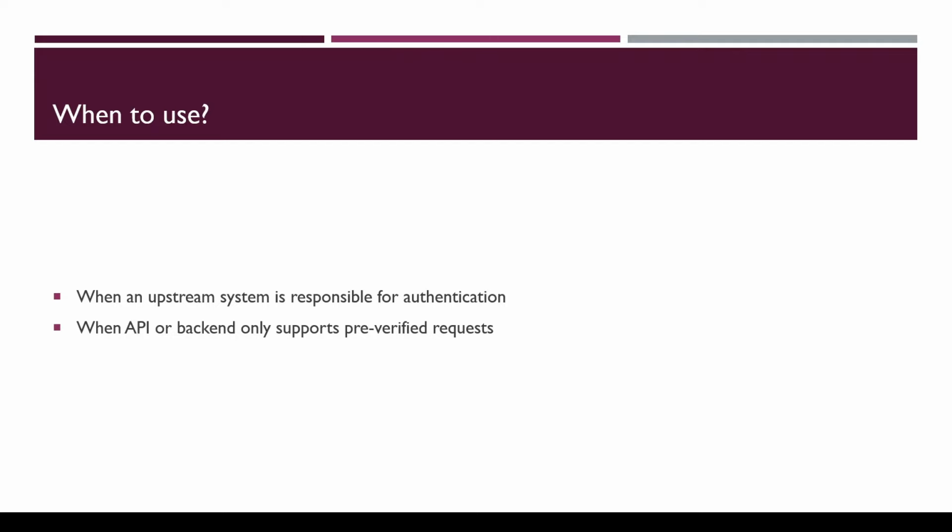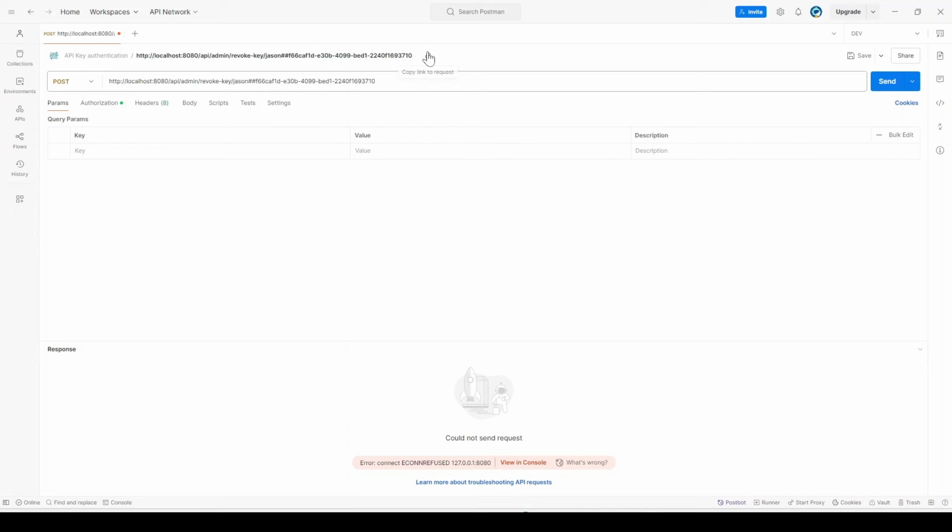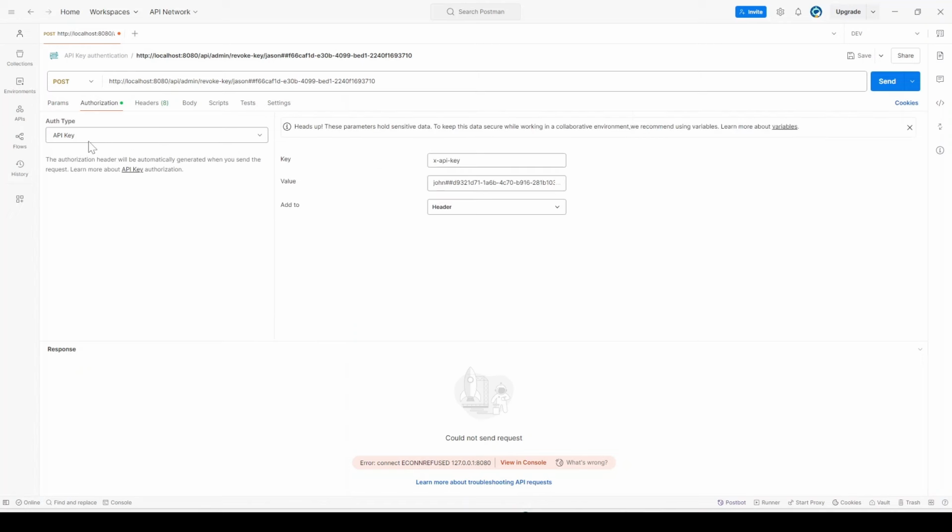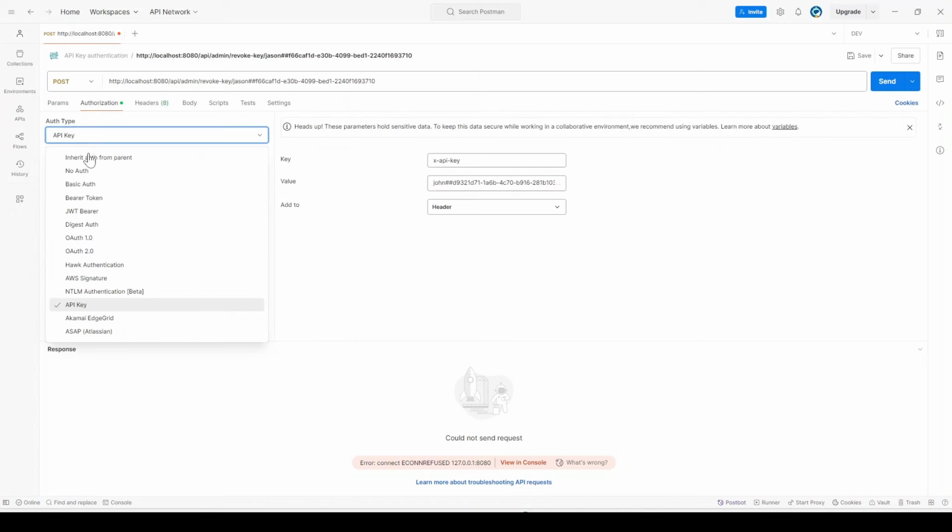So let's understand how it works. Here we can see a sample request on Postman. We don't need to worry about this endpoint. The important thing is, in order to access any secure endpoint, we need to authenticate the entity first. And how we do that in Postman, there is this authorization tab where we select a particular authentication type. So in the previous demos, we selected, for example, basic auth for the basic authentication. If you are implementing JWT, then you will select the JWT bearer token. For OAuth, it will be OAuth 2.0.